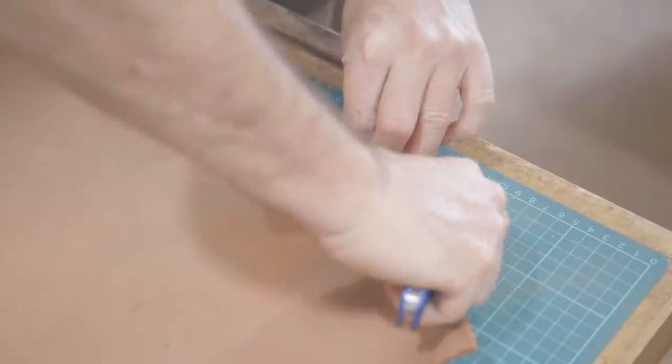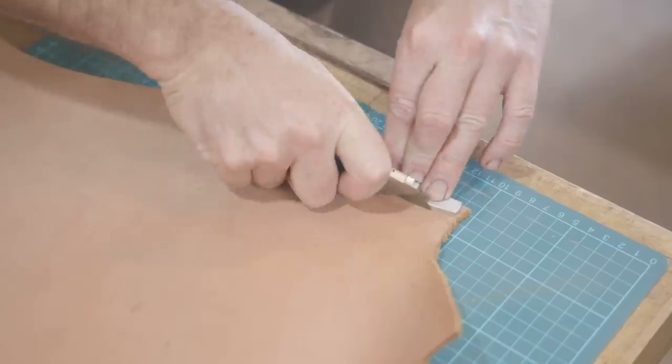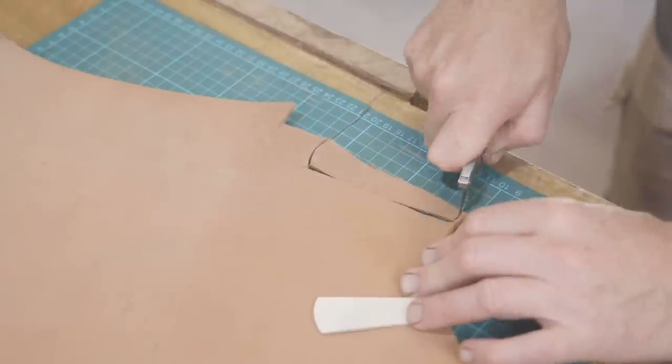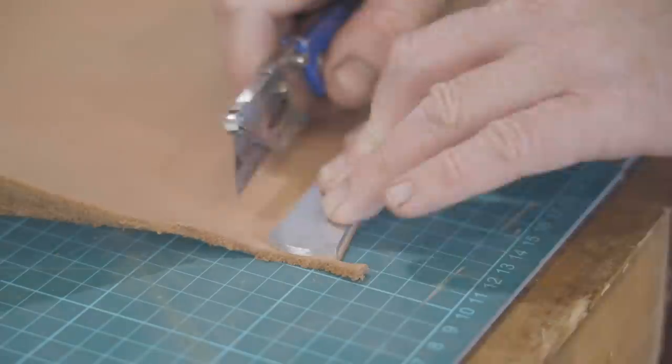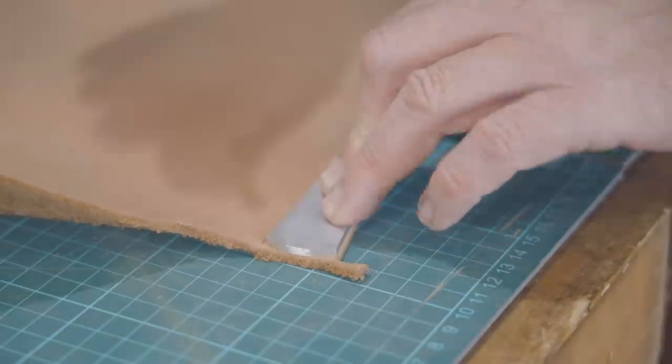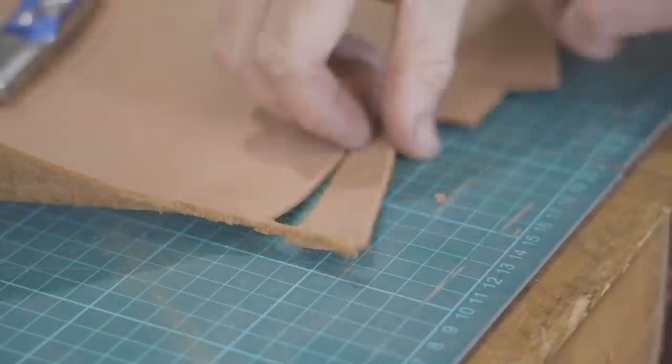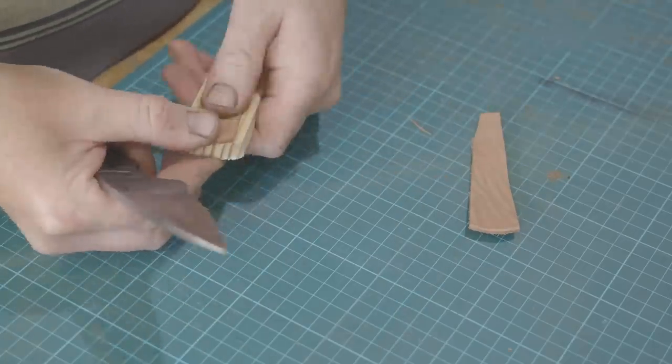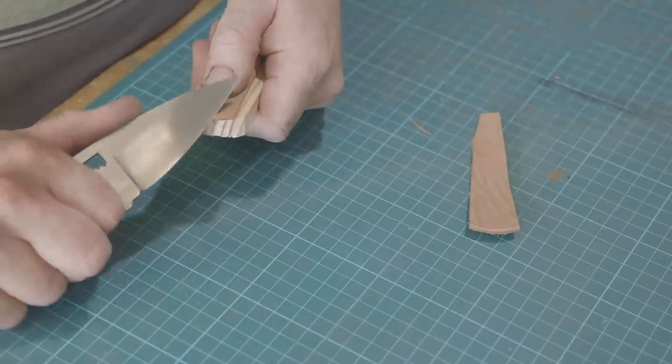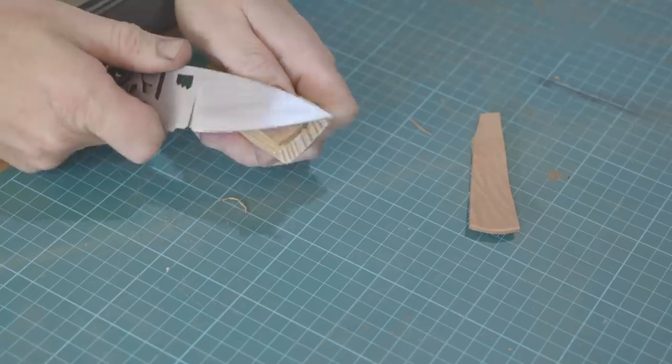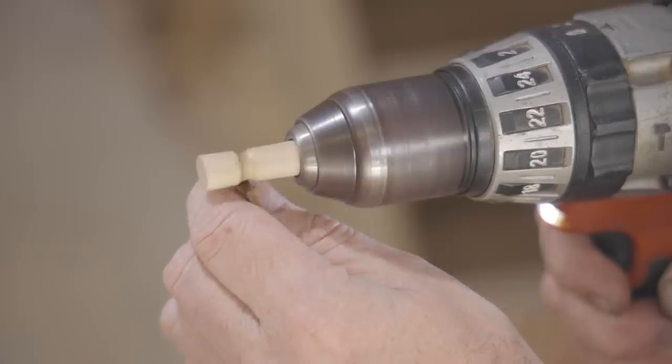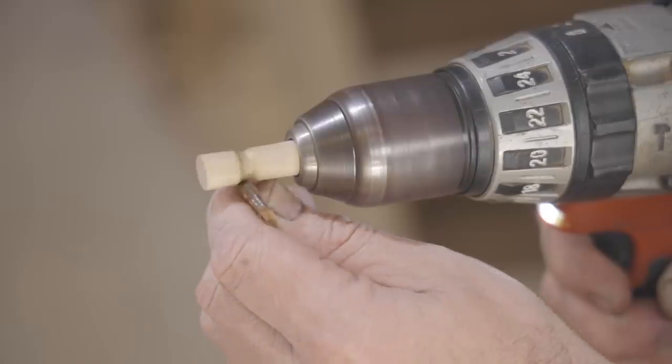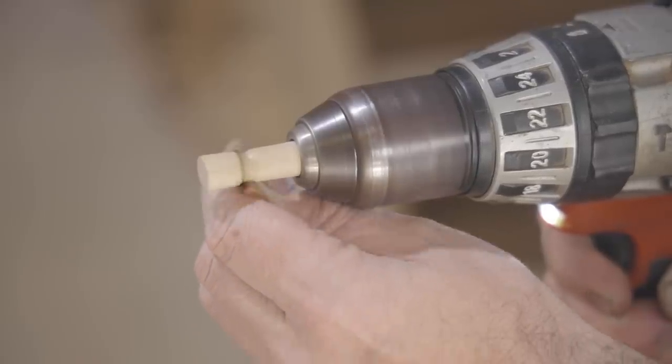I'm leaving a little extra on the sides of the leather and I'll cut that down to size after it's glued onto the blade. I need to finish the ends now because it'll be difficult to do those when they're glued to the blade. I'm doing that by burnishing them with this dowel. I've just shaped it and burnished that itself. And I'm putting a bit of water on the end of the leather and that's burnishing them up pretty well.